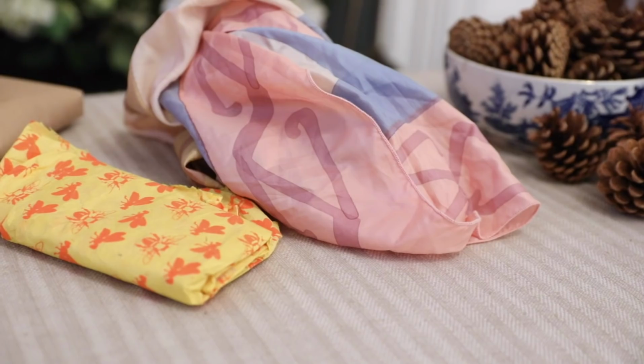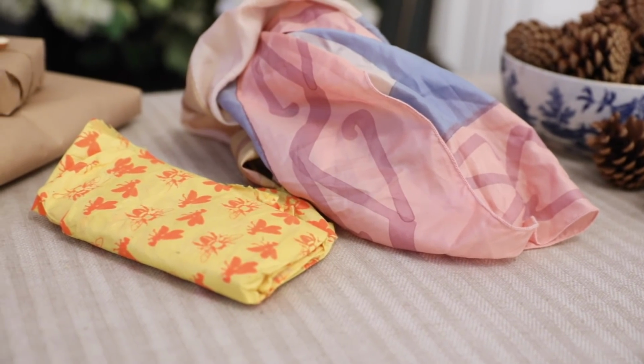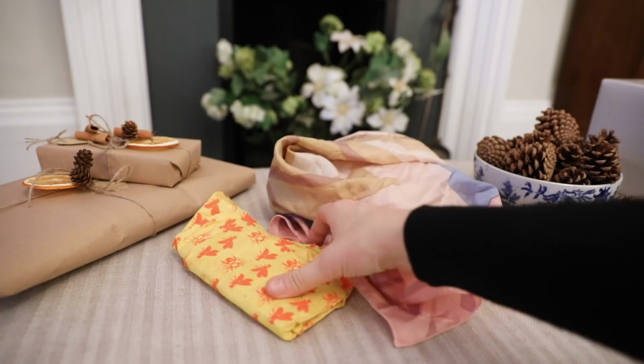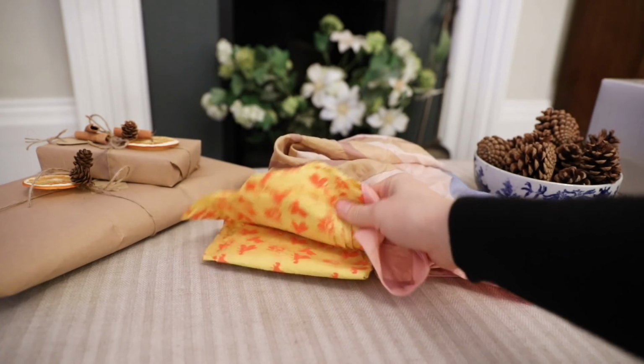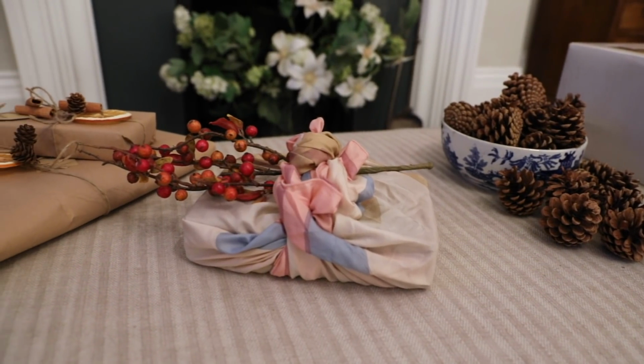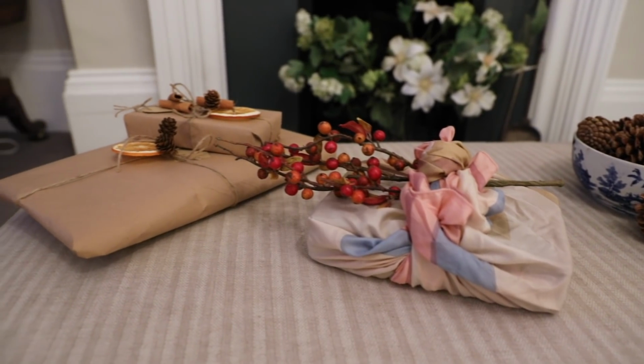The second one is to use a clothing item. I love to use vintage silk scarves. Now obviously I'm vegan, so I'm not going to buy silk firsthand, but also that's not sustainable. But I have no problem with buying secondhand and vintage ones, because you can pick them up for a couple of quid, or if you're in the US, there are so many in charity shops for a few dollars. You can use them to do really beautiful wrapping, the way they do in Japan. They wrap up everything in reusable materials. So buying vintage scarves is a wonderful way of wrapping something that you can then give them as the gift, or you can take it back and reuse it for another gift another time.